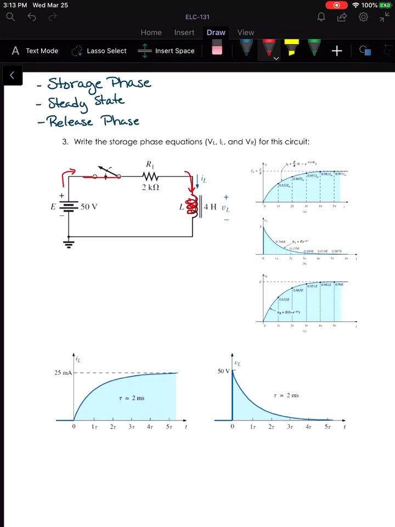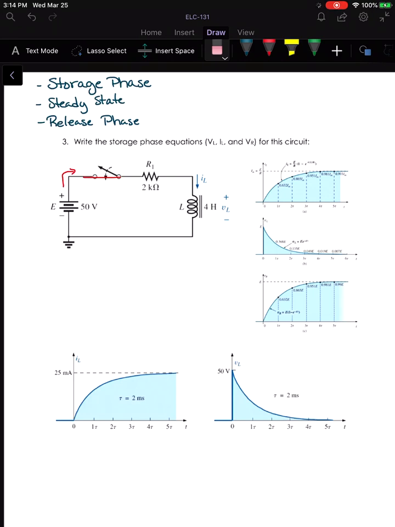And that growing magnetic field actually creates what we call a back EMF, or back electromotive force, that pushes back against the source. Imagine it kind of like a voltage source pushing current in the opposite direction. And what that's doing is trying to keep the current from changing through that inductor. It wants to keep current the same, much like the capacitor wants to keep the voltage the same. The inductor wants to keep the current the same.